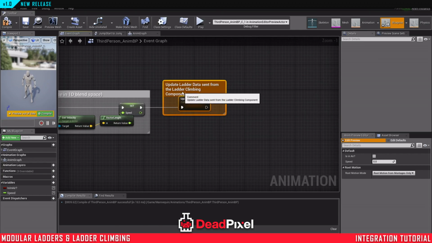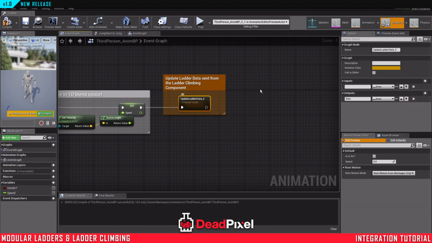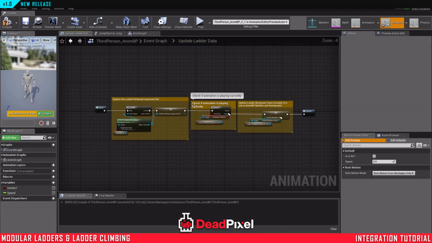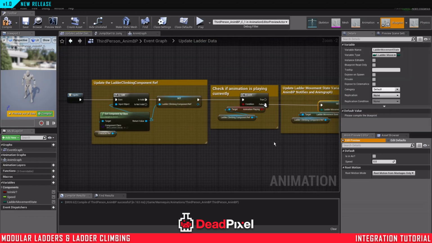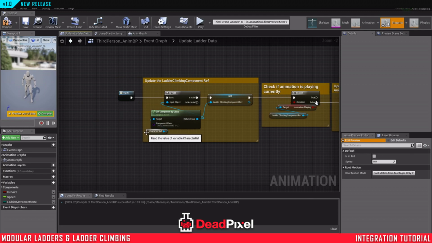Paste that in there. You can just remove this too, it just adds it there because you copied the collapsed graph. Inside here, you're going to want to create these two variables, and that's all you really need to do here, other than you have a character reference set up already. You want to plug that into here and just delete this one.